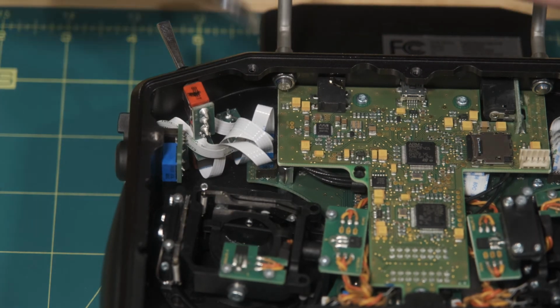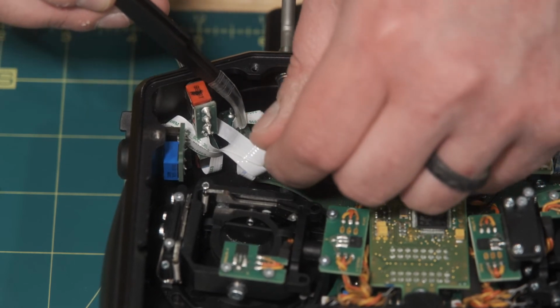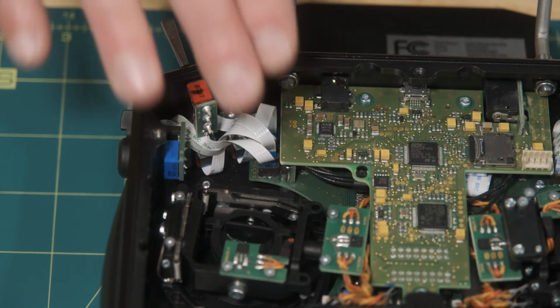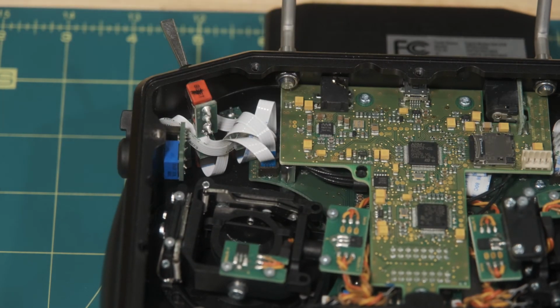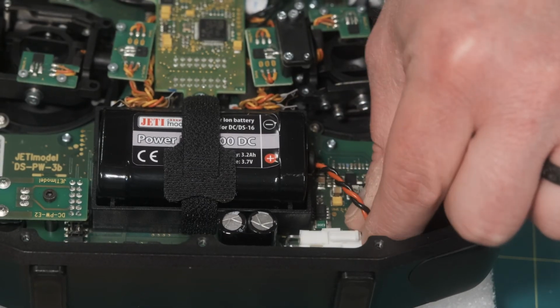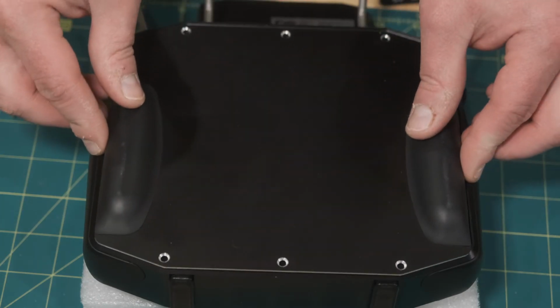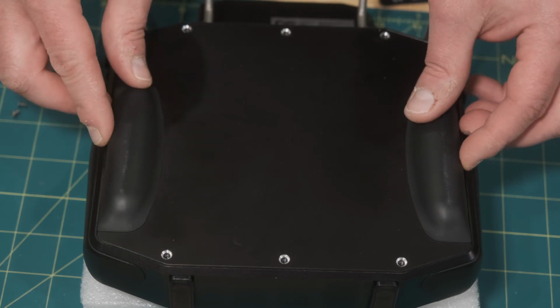And this side was a little bit harder because the open port was the second port from the top, so I had to really fiddle with the existing ribbons. But again, take your time, get it inserted, and you'll be fine. All right, everything's inserted. Let's go ahead and reconnect the battery and reinstall that back plate, and we'll be ready to turn the radio on and see if this worked.